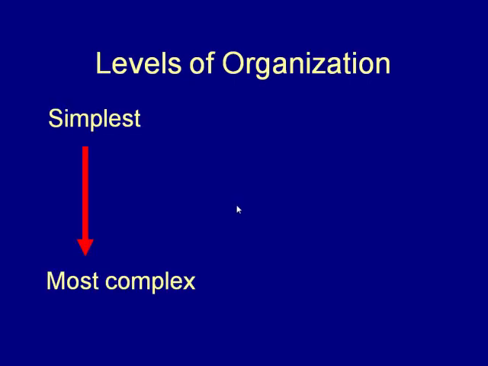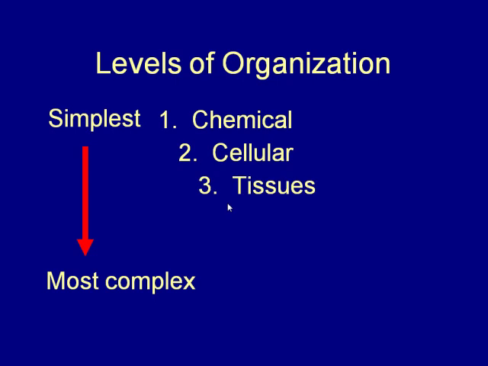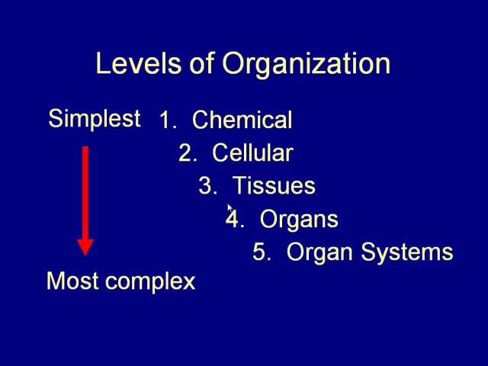Let's look at the levels of organization from simplest to most complex. In the next chapter, you're going to look at a little bit of chemistry, because there are certain basic chemicals that are found in all living things and certain molecules that are very consistent with living things. These molecules come together and form cells. Now, cells are the smallest living thing. Cells will organize themselves into groups with similar functions that are called tissues. And different tissues will organize to make organs. Organs will be put together to make organ systems, and all of the organ systems make a functioning organism.